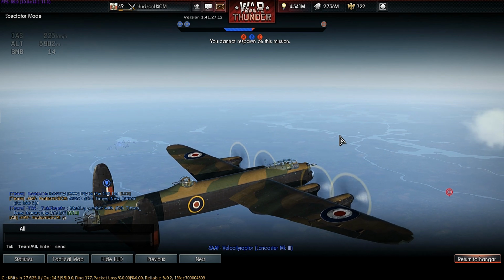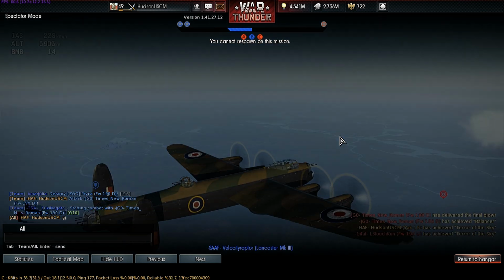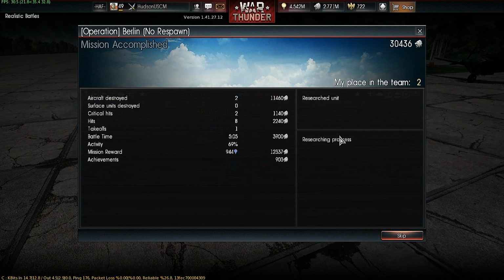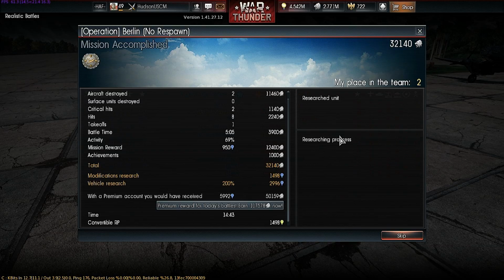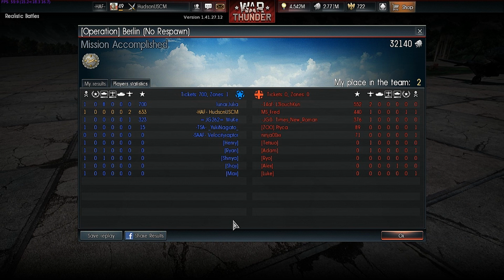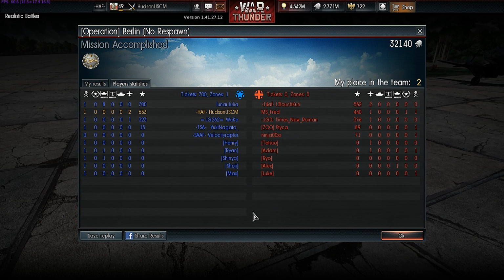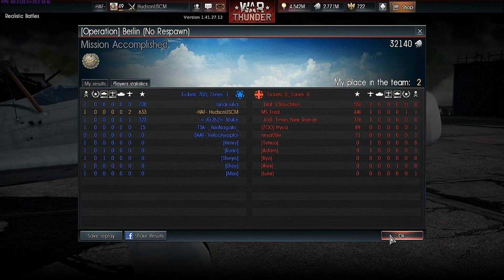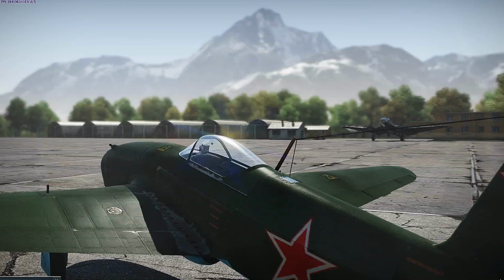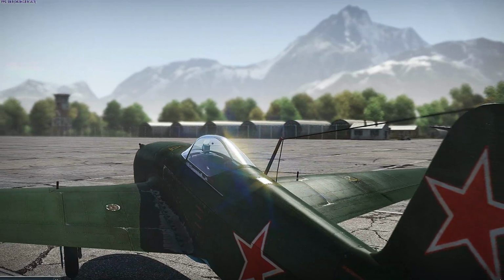I mistimed my dodge a tiny little bit there. As I was getting ready to turn right, he was already turning into me. So I would have needed to do that about 2 seconds earlier than I had, but whatever. I most likely was not going to get that guy anyway, and I did fairly well. 2 kills, my team was nowhere, and we still won. So that was probably one of the more exciting games I've had in the Yak-15. Not the most kills I've gotten, but I just really like that dogfight I had with the 2 Focke-Wulfs.